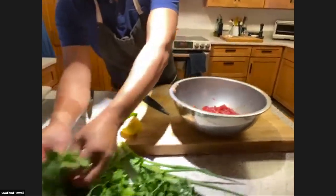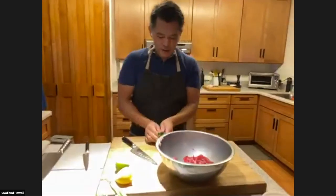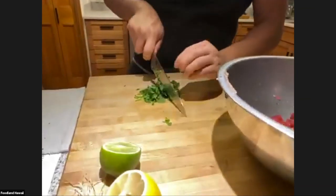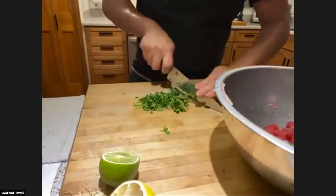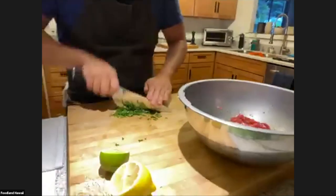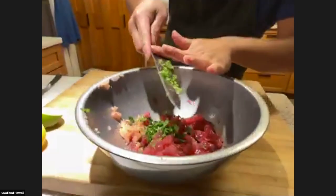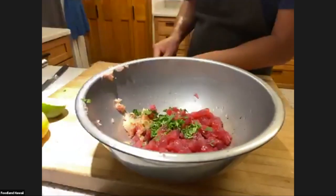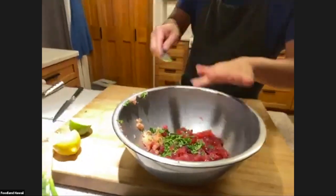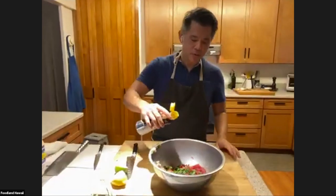Some Chinese parsley or cilantro here — depending on your love or hate for it, I do think it's a must-have. Interestingly, this has sort of a Mexican-ish vibe because you've got lime juice and cilantro, almost a guacamole-esque character. As I'm cutting this and I said guacamole, my head went: maybe throw some avocado in there. We're going to depart from that though, and put some sesame oil in here.